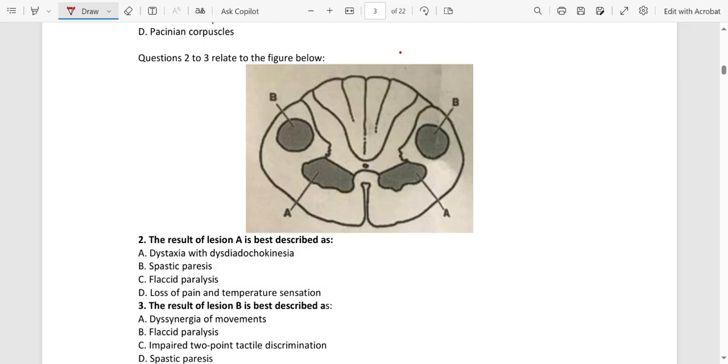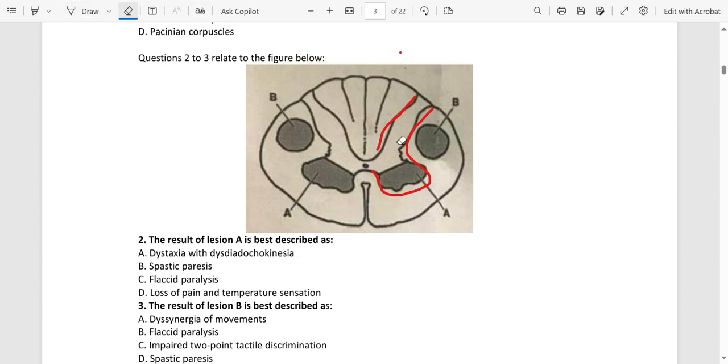So when you see what we call the ventromedian fissure, this fissure that is here, that tells you that you are in the front. Because at the back we only have a small space and we call it a sulcus. And again, when you look at the front, at the horns, they don't go much, but at the back they reach to the end like that.